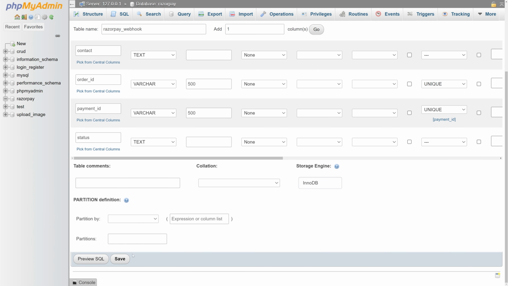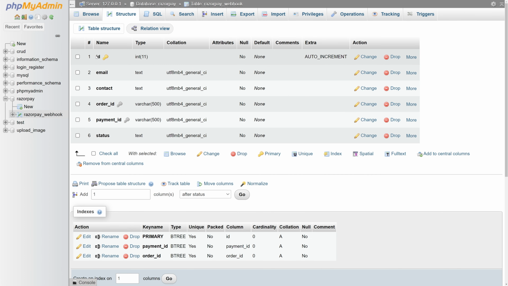Now you can go to the bottom and click save. So here you can see the ID, email, contact, order ID and payment ID, then the status. We are having ID as primary key and also auto increment. We are also having order ID and payment ID as unique. Okay. So that's all. Now we are having the table ready.